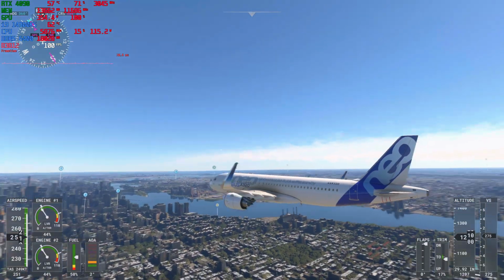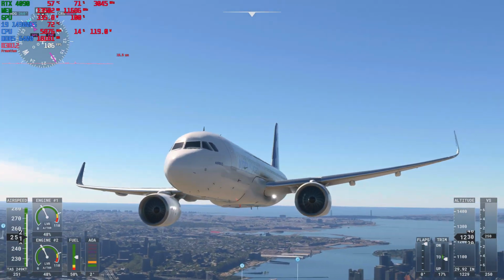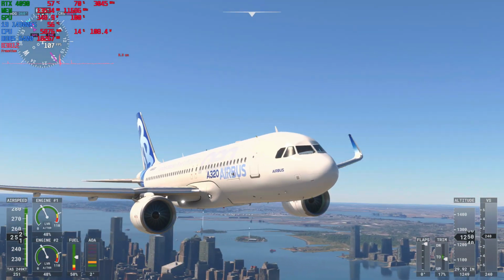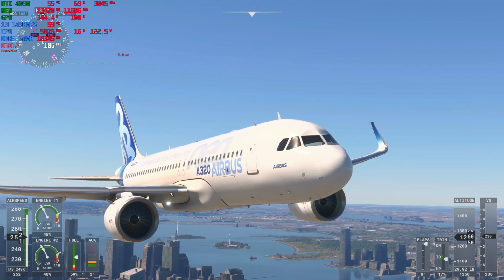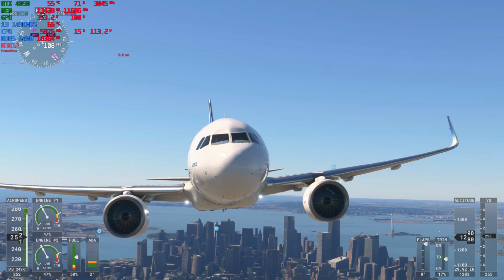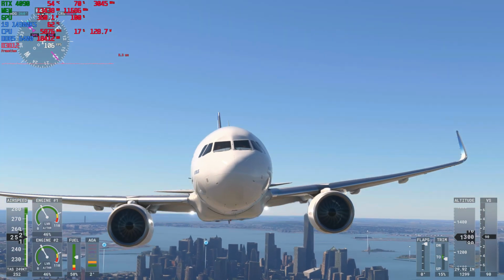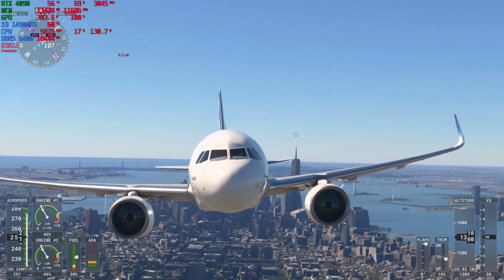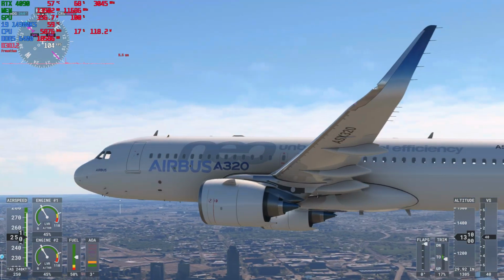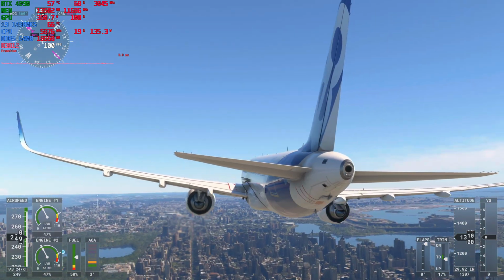Let's try to get some other shots here of the plane zoomed in to get some nice visuals, as we see the foreground of New York City in the background. Might be a good idea for a thumbnail, one of these shots here. Yeah, airplanes are so cool, you know? It's always been something I've been into, like I already mentioned.